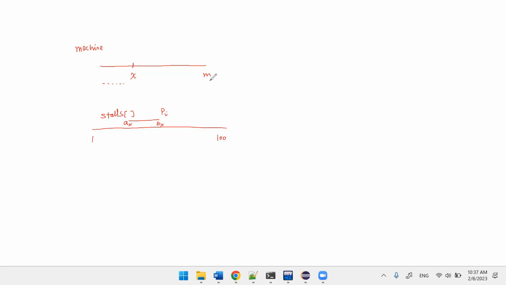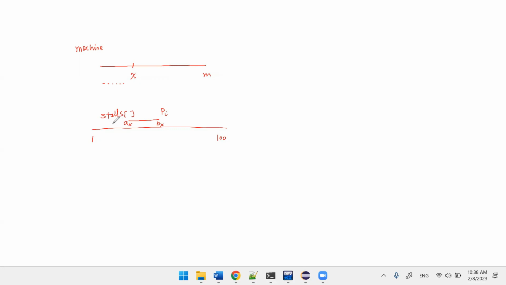So the base case would be when X is M, then we're going to check for all the temperature reduction in the stores 1 through 100. If for each one, the stores I is bigger than or equal to the CI, then this is a valid choice of the machines. Remember, when we have reached the end, some of the machines are chosen, some of them may not be chosen. So for this configuration of the machines picked, we see whether the temperature in each room has reduced at least CI degrees.